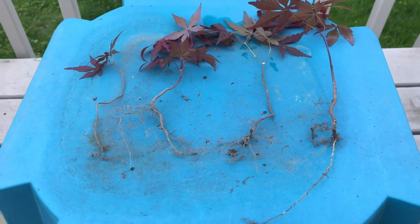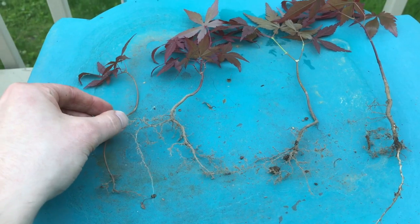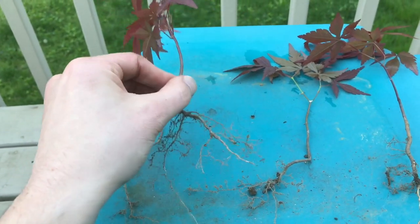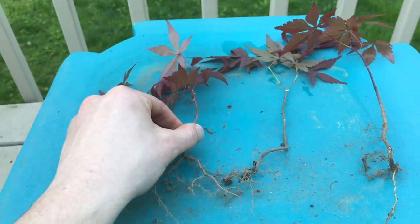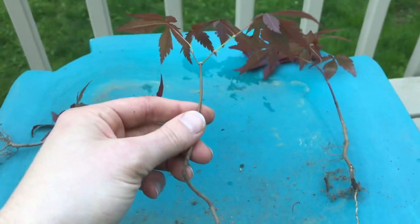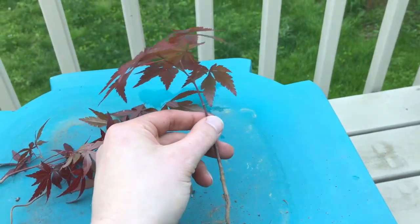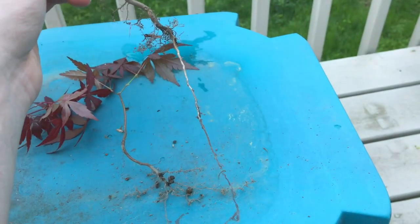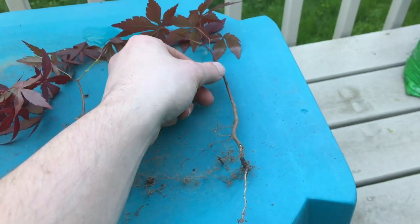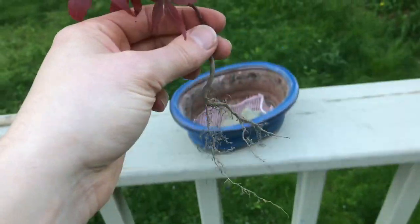This is what we came up with — four Japanese maples from scanning around the yard. This one on the left is definitely the tiniest. This one looks very nicely developed with its root system, even though the roots don't go that deep, which I really like. This one here isn't too deep with its root system either. This one I'm guessing is about two years old — I had a little trouble getting it out because it was so incredibly deep, but hopefully it'll still be alright.